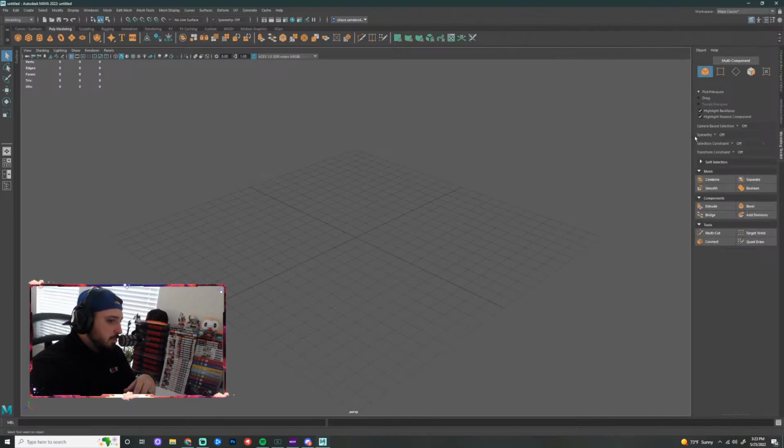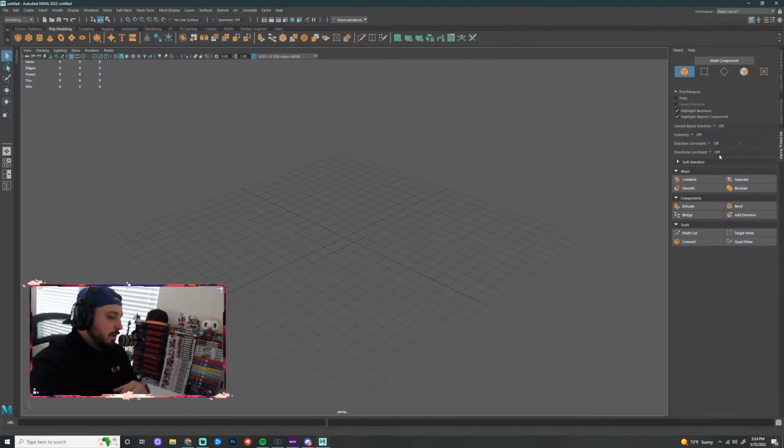This modeling toolkit is super helpful. It's newer, I think it's Maya 2018, maybe, I could be wrong. But they dropped in this new tab that is a compilation of all of the different buttons up here that they found people use really frequently, so they wanted to give you super quick access to it.